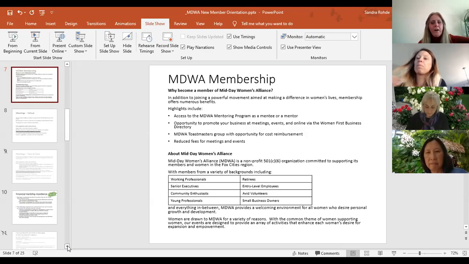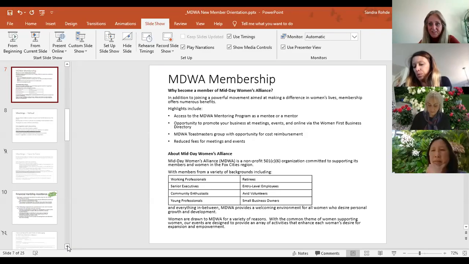An example of how things have been morphing: we used to have a membership drive meeting that was a fashion show, a professional dress show, whatever you want to call it. At that time, we invited Community Clothes Closet to be the recipient of donations. We were showing people current trends and tips on how to dress professionally. If you're going to go through your closet and purge stuff, bring it to the meeting and we're going to donate it to Clothes Closet.